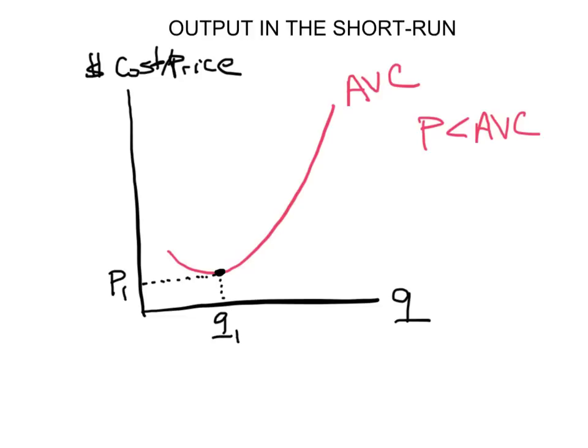When the output is Q1 and P1, that's the borderline. Anything below that price, anything below P1, you have to shut down. This point, the lowest point of the average variable cost for a firm, is called by economists a shutdown price because at that price or anything below it, you should shut down.